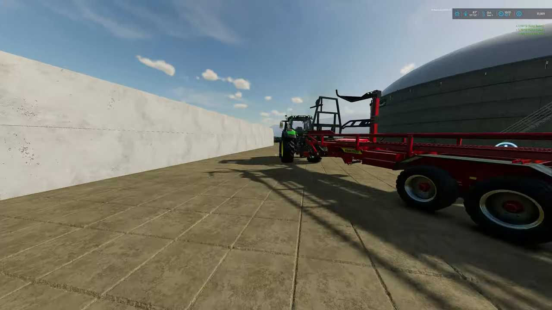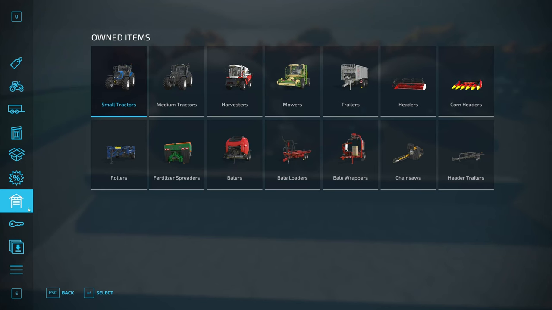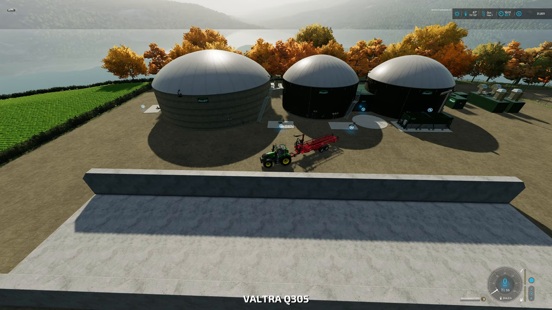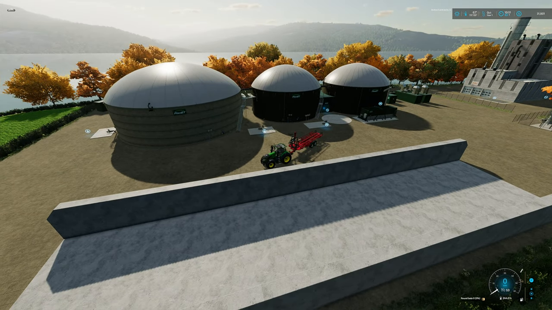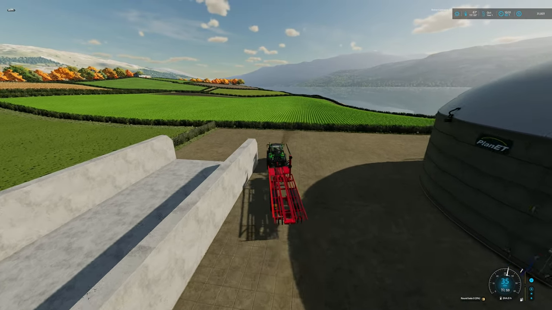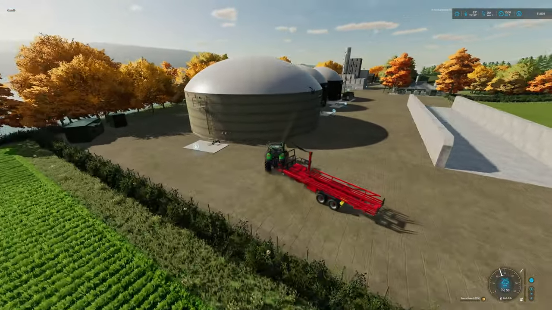Okay, so we're just going to pretend like I knew what I was doing and we delivered that properly. That's not the right menu. How much money did we just make off that? Sold bale, 16,772. It brings us to 31,801, which I think should be plenty for what we need. Let's get this equipment back to the shop and then we'll go over what we need to buy and start buying stuff. I'll see you over there.